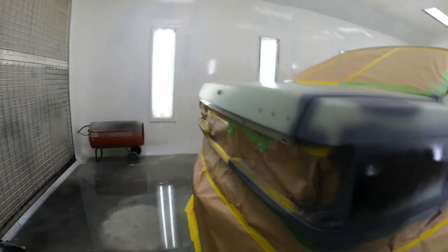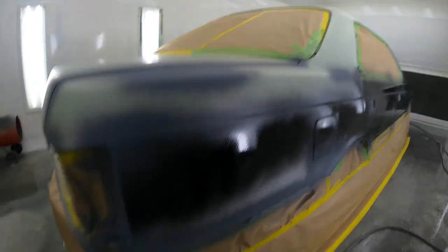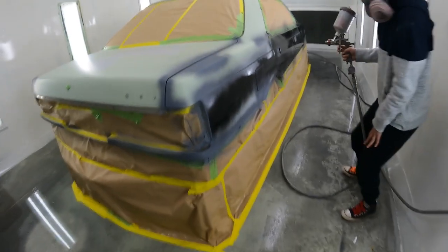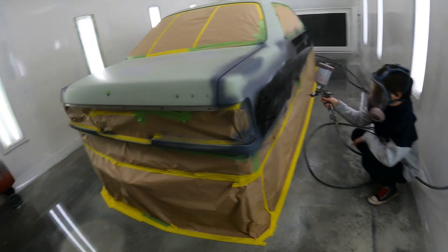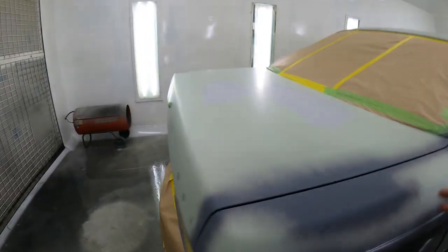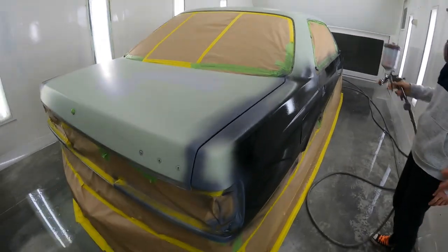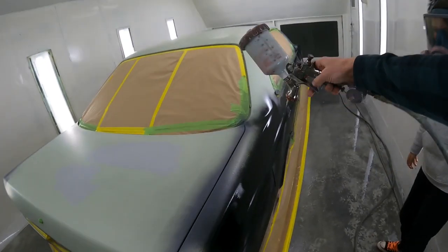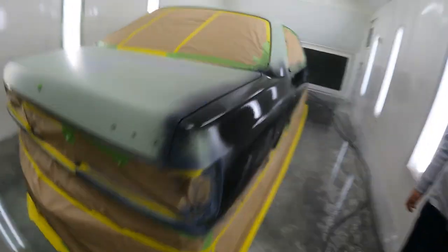You always want to hold the spray gun parallel with the panel like this. So instead of going like this, you want to go like this. See how you've already painted here and it's really thick, but there's nothing down here. So try and get this bit down here. That's beautiful Miles — stop, stop, stop. It's getting pretty thick. Spray up here. See how you are angling the gun like this — you want to keep it straight. When you do this bit, you want to keep the gun like that. And you don't want to put it on too heavy either. You want to feel lean.